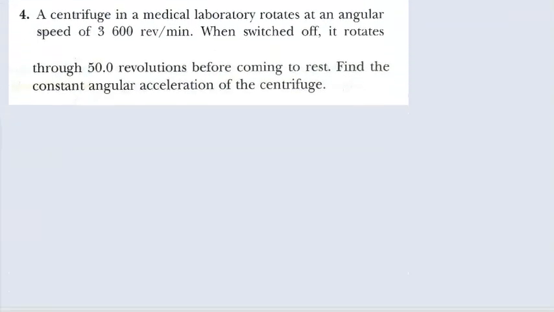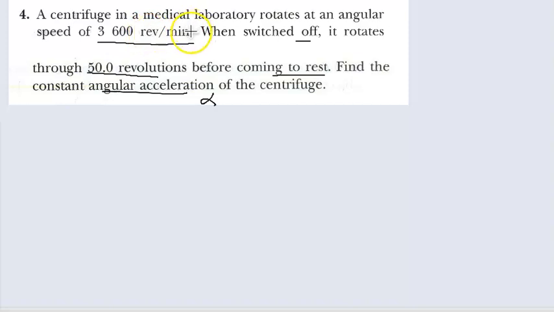All right, so we will do an example problem, and then we're done. So you can read this while I'm changing pens. Okay, I don't know if you know centrifuges. You can put like blood in there and separate the platelets or whatever. It's rotating at an angular speed of really fast, and then it's switched off, and it goes through 50 revolutions before coming to rest, and we want to find the constant angular acceleration alpha of the centrifuge. Okay, so I chose this problem because we first need to convert.